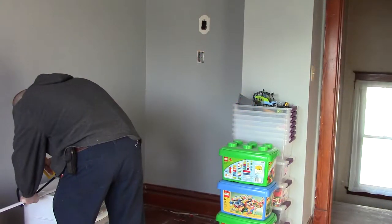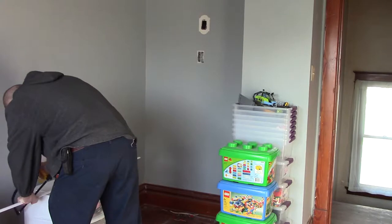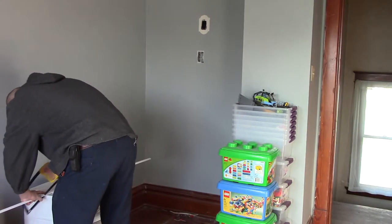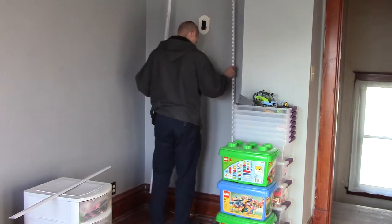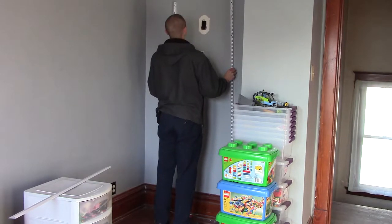I didn't expect my shelving uprights to be located directly over studs, so I used a top track. The track has holes drilled every 8 inches, so I found the studs in the wall and then did some math to figure out the length to cut the top to. I wanted the pre-drilled holes to be over studs so I would have sufficient holding power for my collection of LEGO. The uprights are about a foot in from the edges, so I had plenty of space to play with as far as placing the top track.